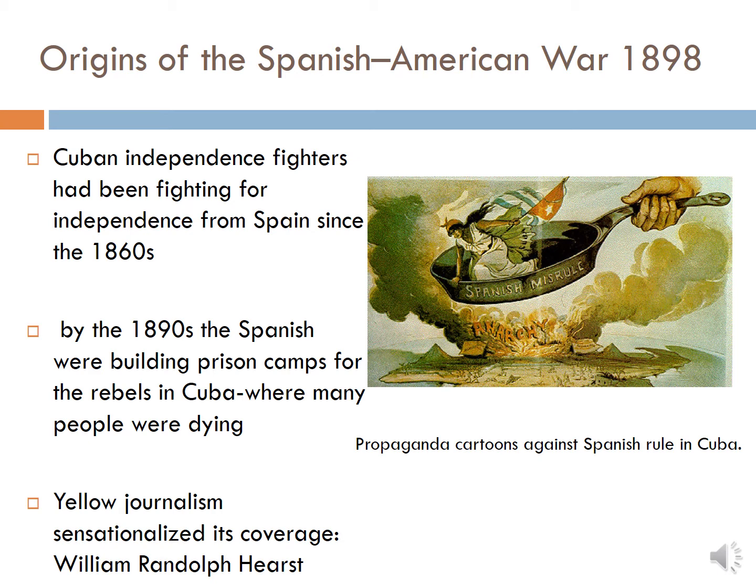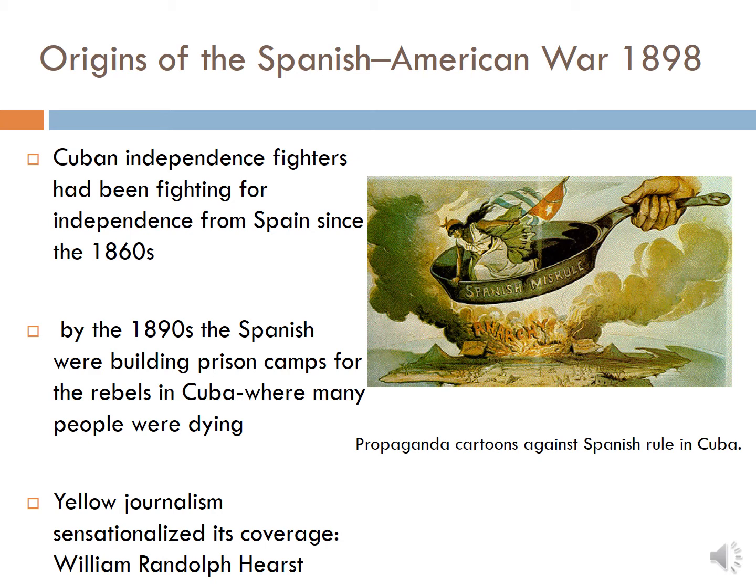So in the 1890s, this Cuban independence movement starts to gain momentum, and it gains popular support. And at that point, the Spanish decide that they are going to begin to imprison the Cuban revolutionary leaders, and not just the revolutionary leaders, but anybody that supported Cuban independence would get thrown into these prison camps. And these prison camps were very brutal, very harsh conditions. People were dying of malnutrition, disease, and that type of news starts to leak out to the American press.